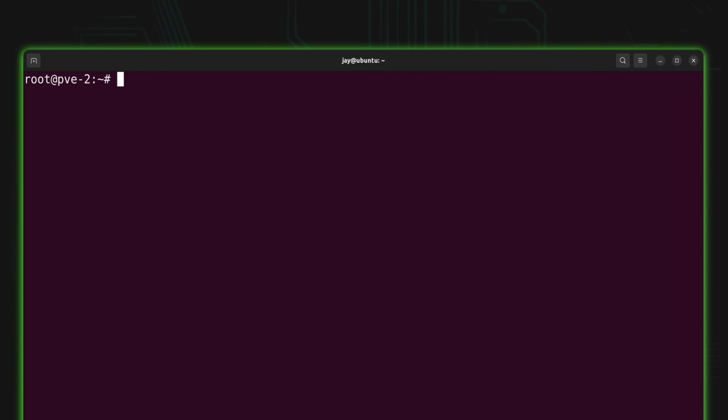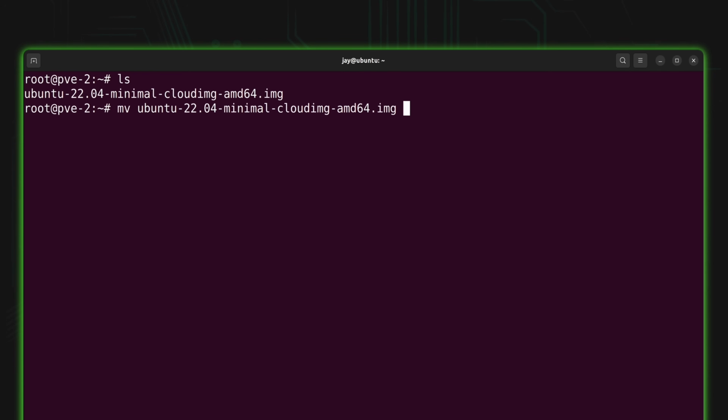It's not actually completely ready to use just yet. There's a few things that we'll need to do first. So again, we have our cloud image right there, and the first thing that I'm going to do is rename this particular image. I'm not sure why this is required. It makes no sense to me at all, but it is what it is. We're going to move that file name to a new name. And I'll actually use this opportunity to shorten the name, and I'll give it the extension of .qcow2.